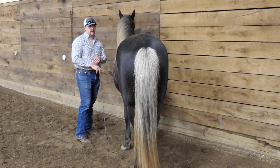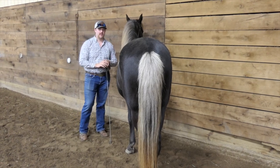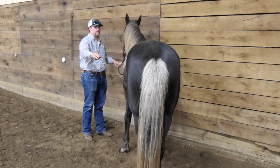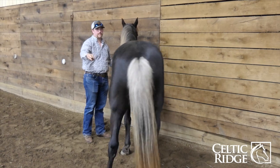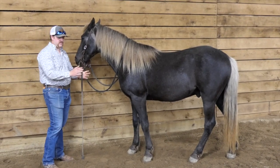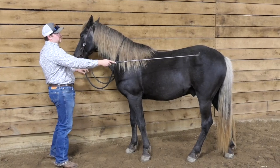As soon as he takes the step, we're going to release. This time, I'm not going to straighten him back up. I'm going to let him rest right here, and I'm going to ask for another step in. I'm going to do this right here. There it is. Got to get a little farther out. So this time, I'm not going to stop asking until he gets almost vertical with me. We're going to go right here.